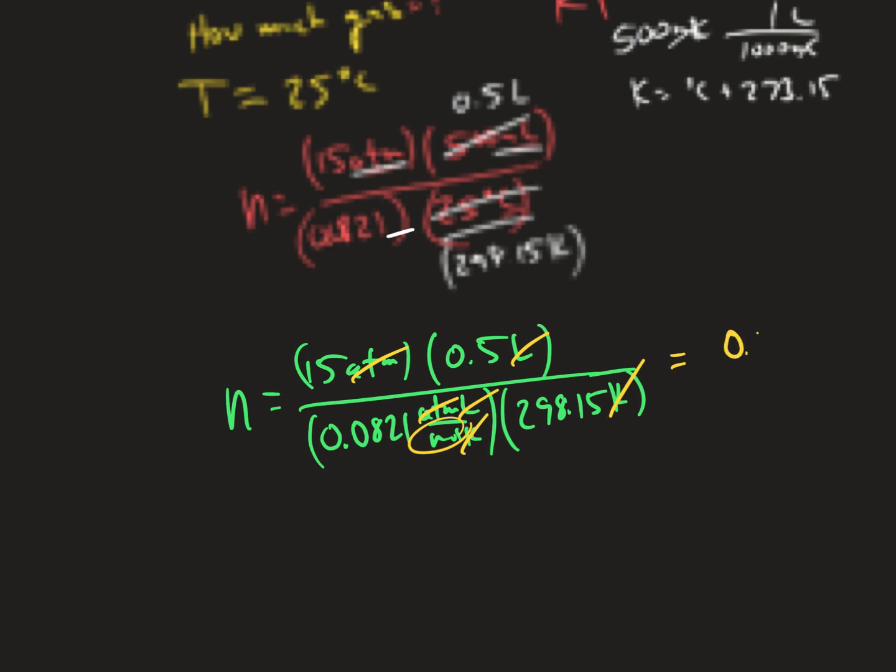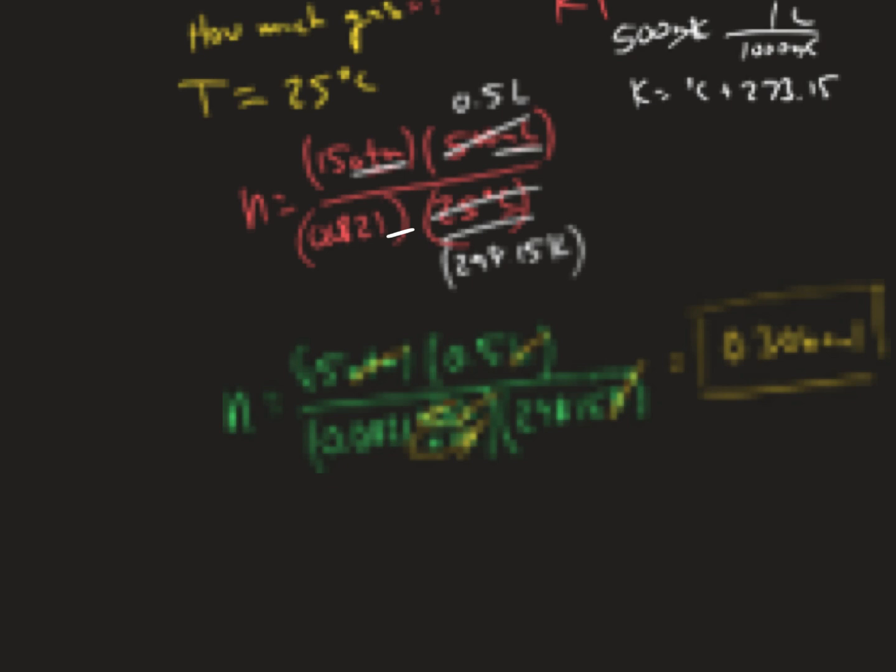Do that, we get 0.306 moles of whatever gas, whatever we're dealing with, right? Are we good? Questions? So everybody feels 100% confident with that? You could be asked a lot of different questions using this formula. You could be given different units, so just make sure you're in the right unit and you solve the unknown variable. That's it.